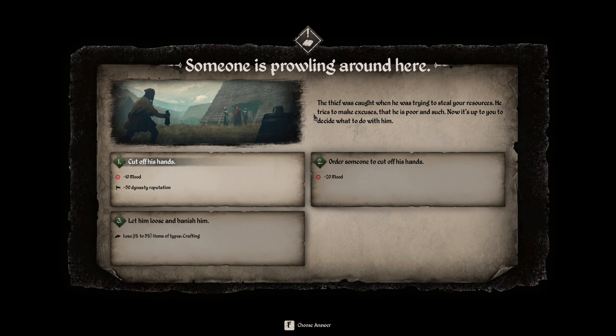Oh. Oh! Someone is prowling around. The thief was caught when he was trying to steal your resources. Yeah, I've noticed that the sticks have disappeared. He tries to make excuses that his opponent searched. Now it's up to you to decide what to do with him. Minus mood. Cut off his hands. Order someone to cut off his hands. Let him loose and banish him.